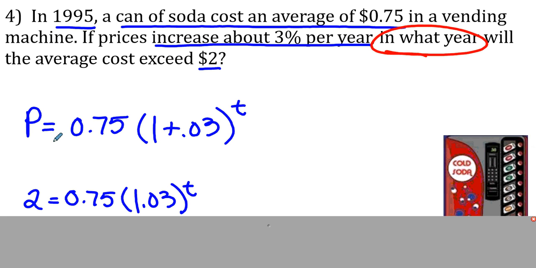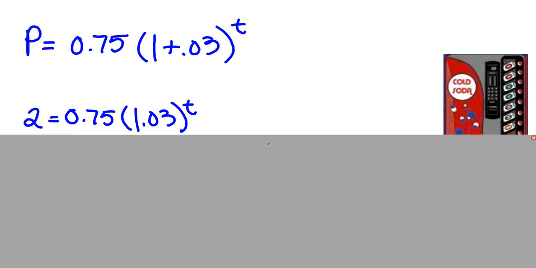So what could we do to solve this type of equation? Well, we have a couple of ways we could approach this. We could undo the equation and try to isolate our variable t, which is in the exponent. So t belongs to our exponent. These two items here are being multiplied together, so I could take both sides of the equation and divide by 0.75. However, t is in the exponent, and we don't know how to get a variable out of the exponent yet. So what else could we do at this point?